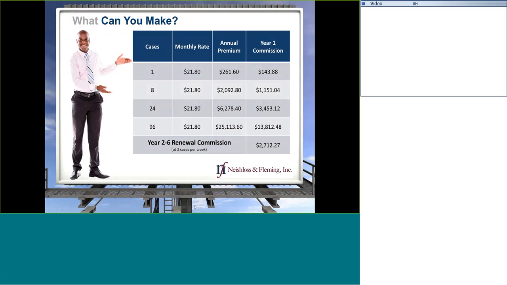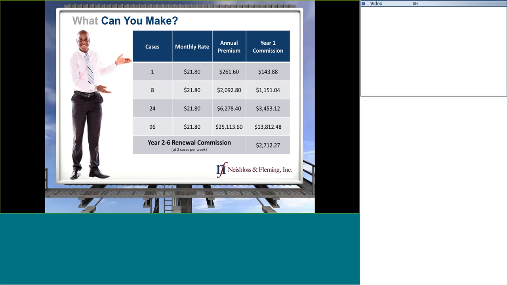All right, so the portion that I know you're all very, very interested in: how much? All of those things are good. Helping your consumers, filling their needs, making sure that they're covered, all great. What can you make as an agent? Well, Stan had said that his goal was to write 2 hospital indemnity plans each week. So basically, he had talked about writing 8 of these plans a month. So if you look, and this is just simply with a basic approach, the example we used to create this was $250 per day for 6 days, no riders added, a very simple hospital indemnity plan that comes out to a premium rate of about $21.80 per month.